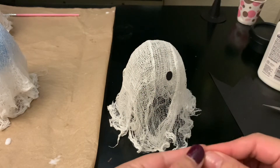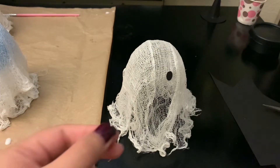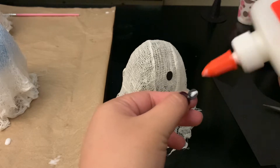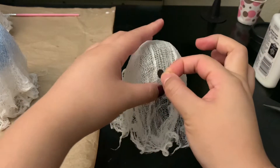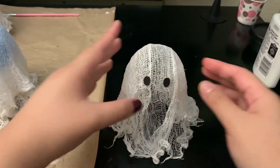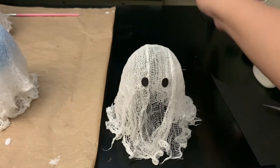I'm putting the eyes a little bit lower because if I do use the hat, I think it'll look better that way. I glue it onto the back of the eyes and then paint glue over them as well just to make sure they're really secured. Oh my god, that looks so cute! Let's put the hat on just to see what it will look like.